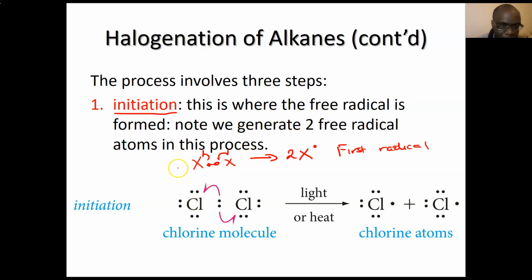So again, specifically if your X is chlorine, you move 1 electron this way. The fish hook means you're moving 1 electron, while the double arrow means you're moving 2 electrons. We talked about that in a previous chapter. So move this one here. So now the chlorines are radicals because they have unpaired electrons. Okay, so those radicals will be used to react in the next step.